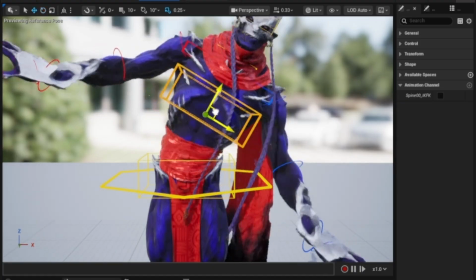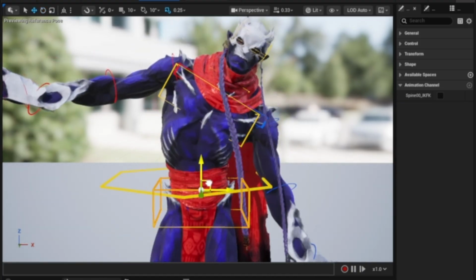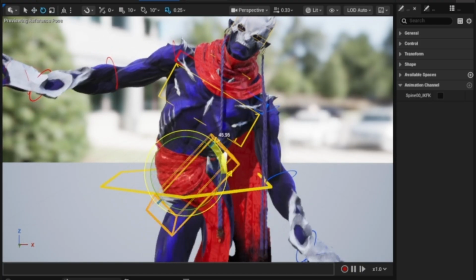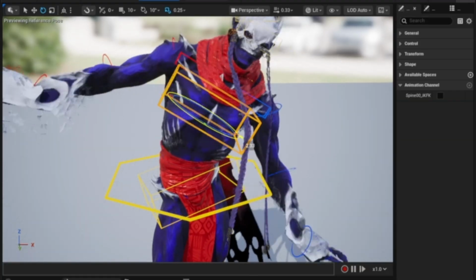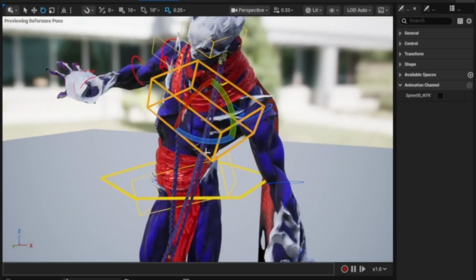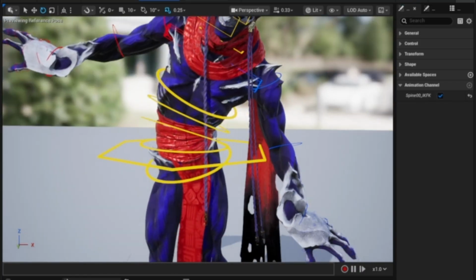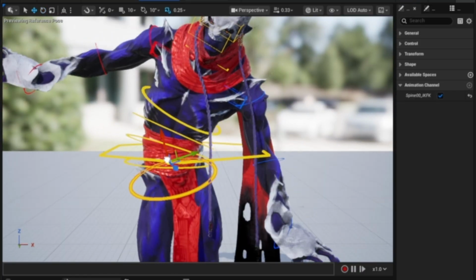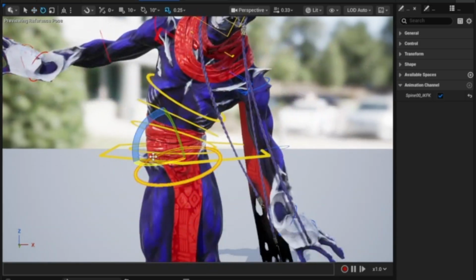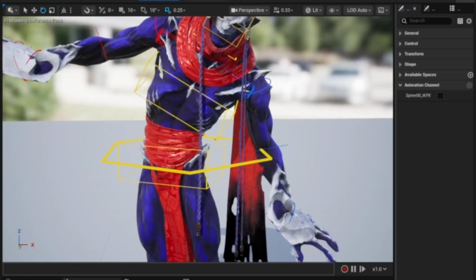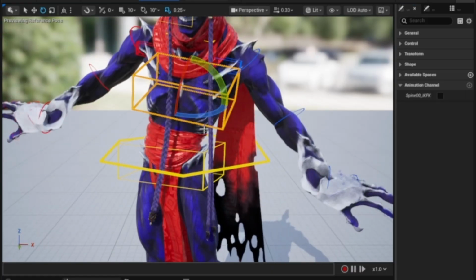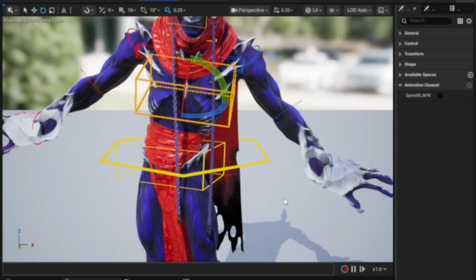So we can rotate, translate either pelvis or chest to get the character into the desired pose. And like I said, IK-FK matching built in. So we can switch to FK, continue to pose, switch back to IK. And of course, animate.